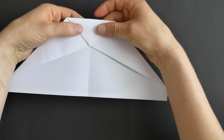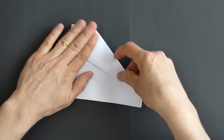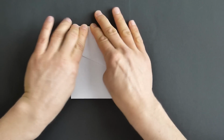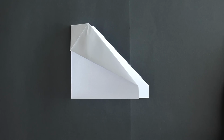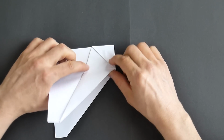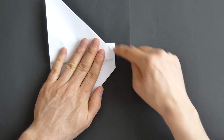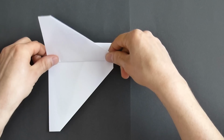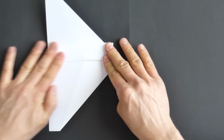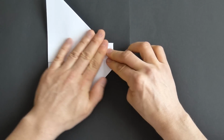Like that, and then you fold this bit out in half. Like that. And you turn. And about 3/4 of an inch, this bit, or 2.5 centimeters. Press it hard, like that.